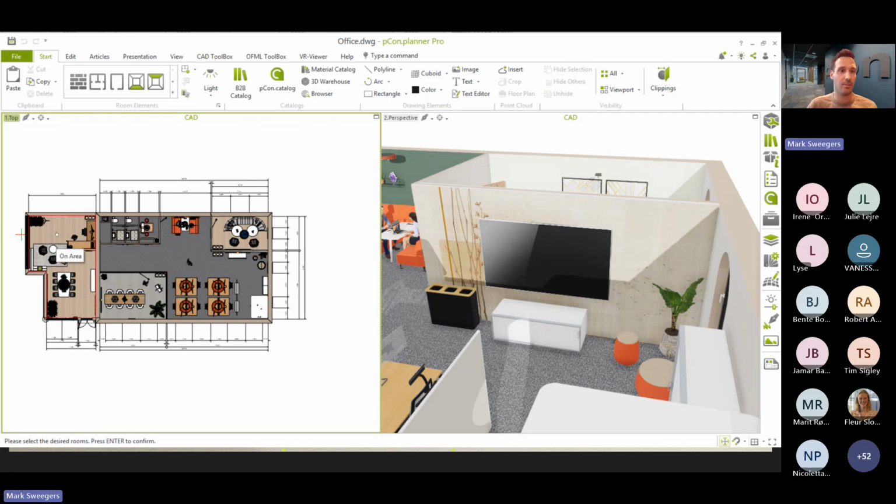From here, you can select with your mouse the different rooms in pCon.planner that have to be included in this Excel file. So I now select the different spaces in my drawing. And in this case, you can see down below, selected spaces is 12. You have to press Enter to confirm. So I will. And this will create the report accordingly.